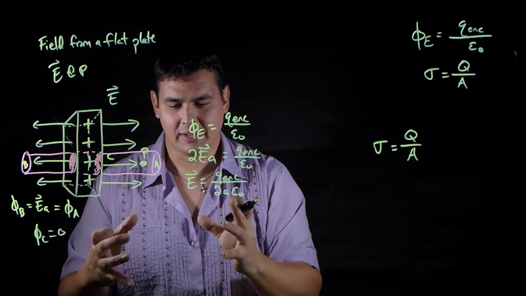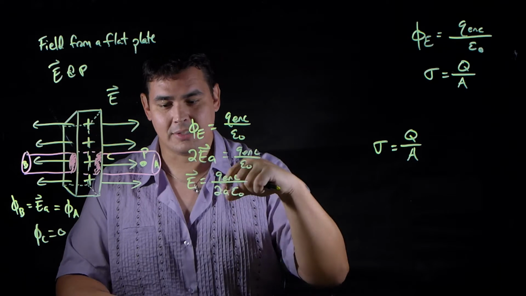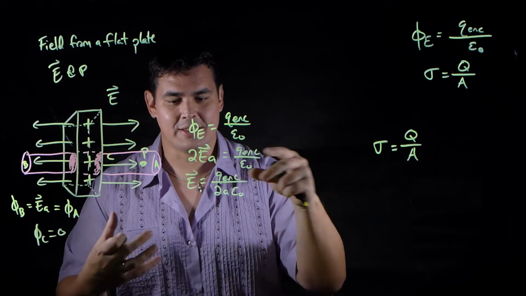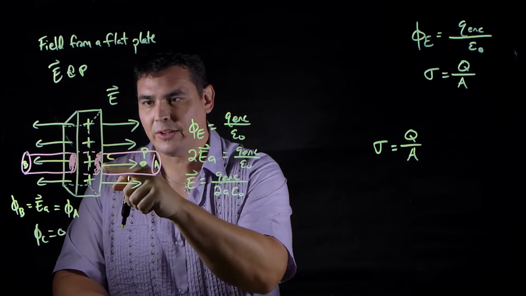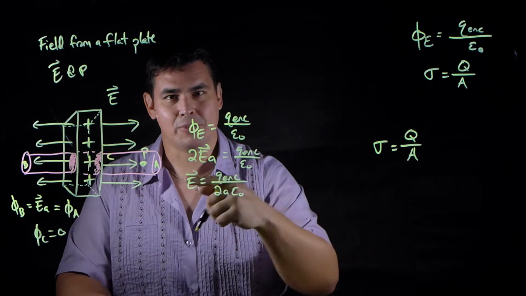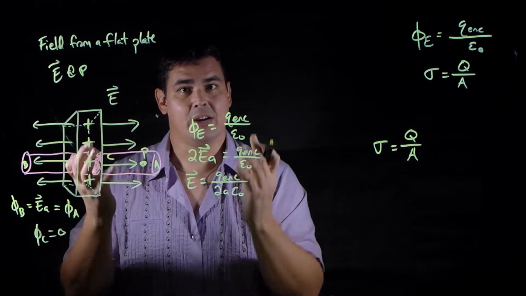Because it's like if I take a container of water and I take some water out, the density of the water that I took out is the same as the density of the water that was in there, right? I didn't change it by taking it out. So if I look at just a little segment, it's got to have the same surface charge density as the entire shape.